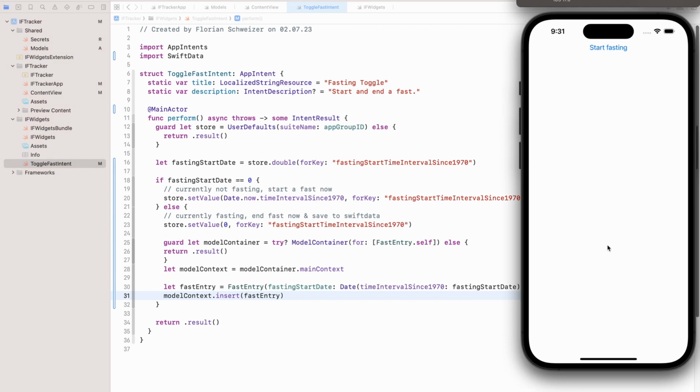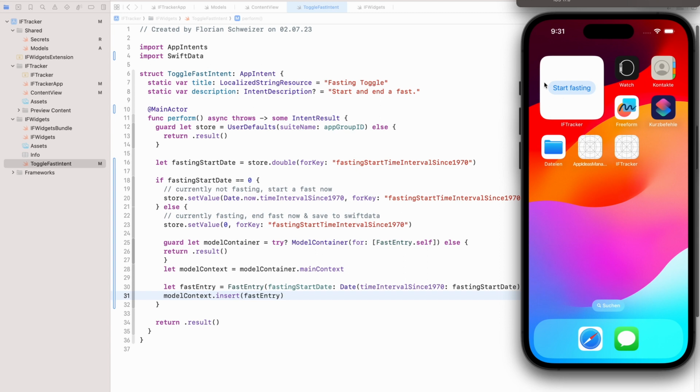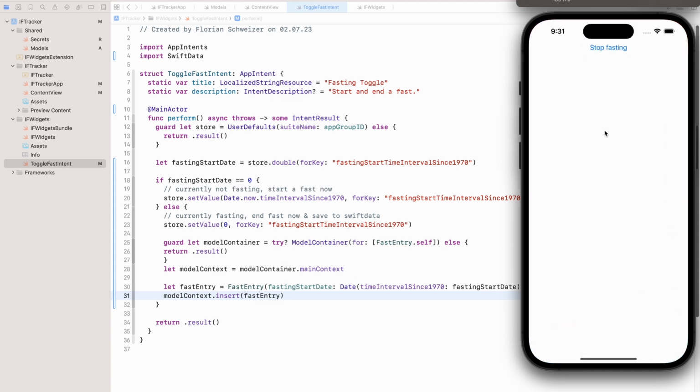Alright, so we do have the app with our start fasting button, and we also still have the widget with our start fasting button. So let's press start fasting in the widget, and we can notice that it doesn't auto update anymore. So that is very interesting. So we might need to have two different values in there, or the issue might be that we're now running on the main thread, which WidgetKit might not like. So either way, let's check the main app, and it does say stop fasting.